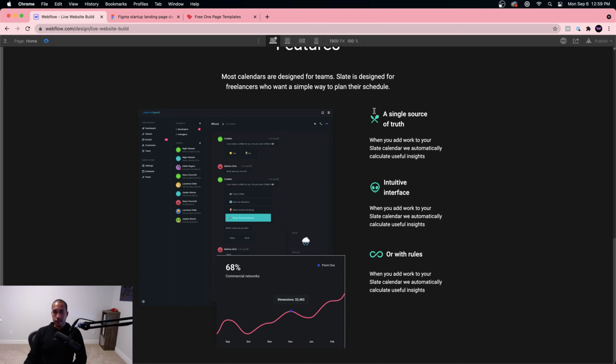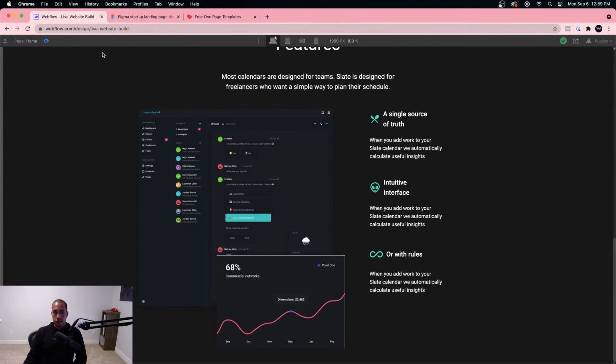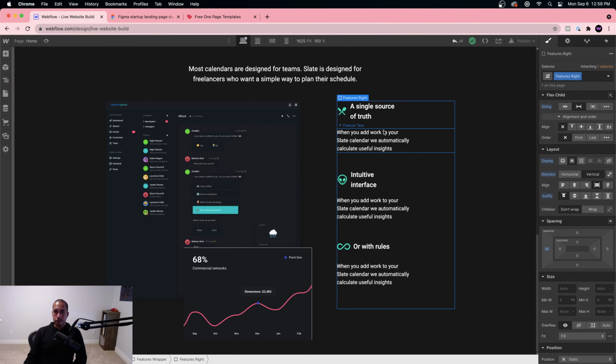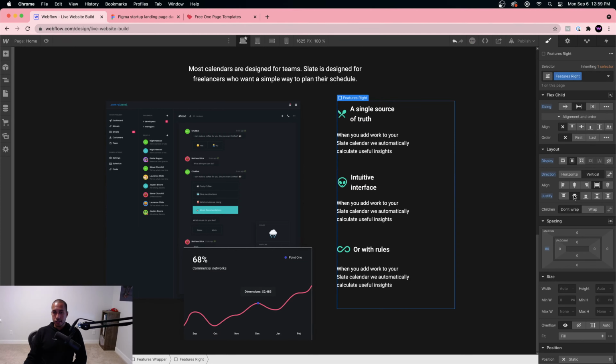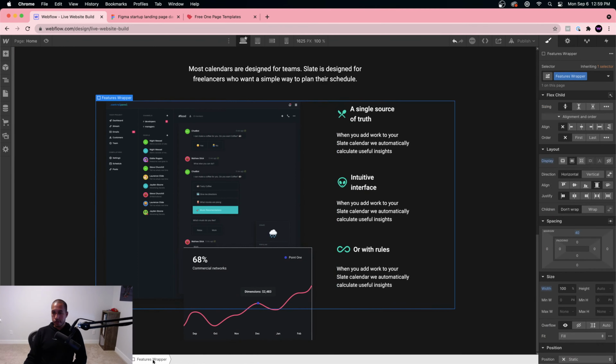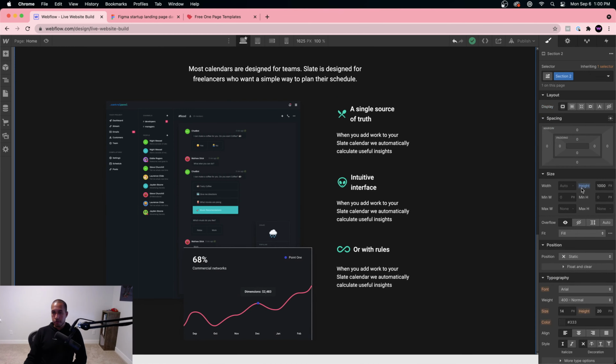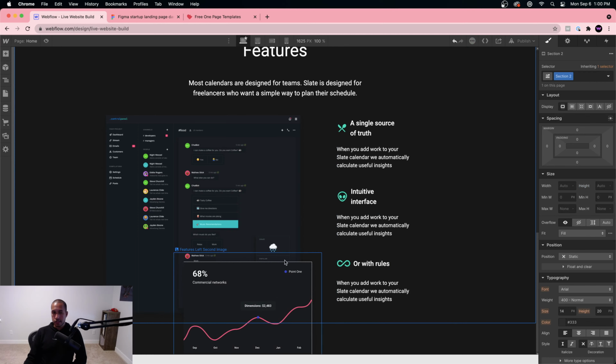And actually I can see that this is aligned to the top and this is aligned to the bottom, so to the center. So I'll select the features right and justify center, so it moves it down a bit. Cool. Features wrapper, container, and section. So let me remove this height from the section, reset. Nice.